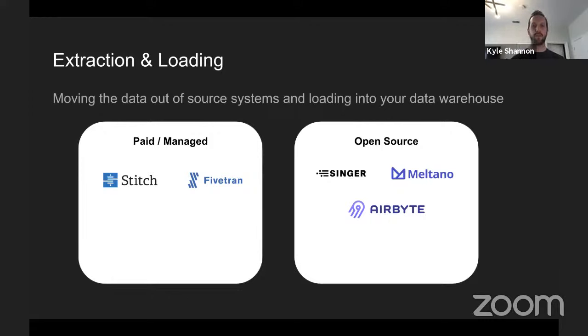So you can see here paid and managed and open sourced. For paid and managed, the two popular ones are Stitch and Fivetran. You ultimately would be paying for the amount of data or credits around the data that you're moving from these source systems. They have a collection of managed connectors that you can connect to. Let's say just a Postgres to S3. You can do it as very simple to just databases if you want to, or Google Sheets, which is also a really fun one. All the way to your Zendesk for customer service, to Salesforce, to many different CRM and ESP and CDP tools to move your data around.